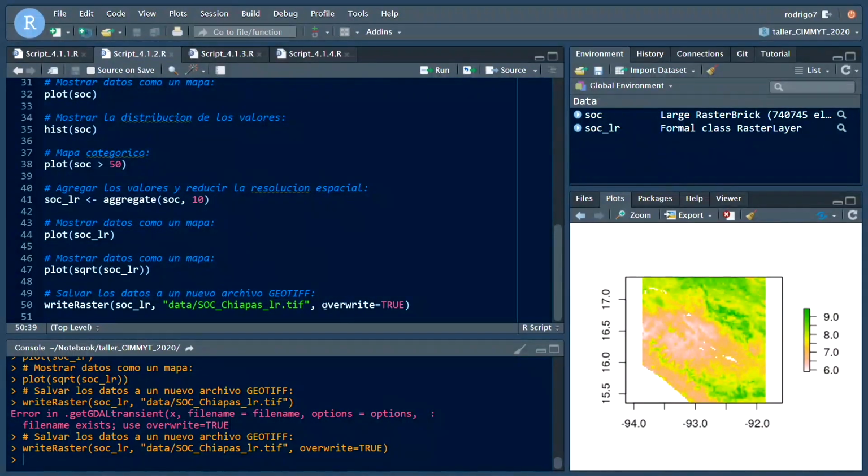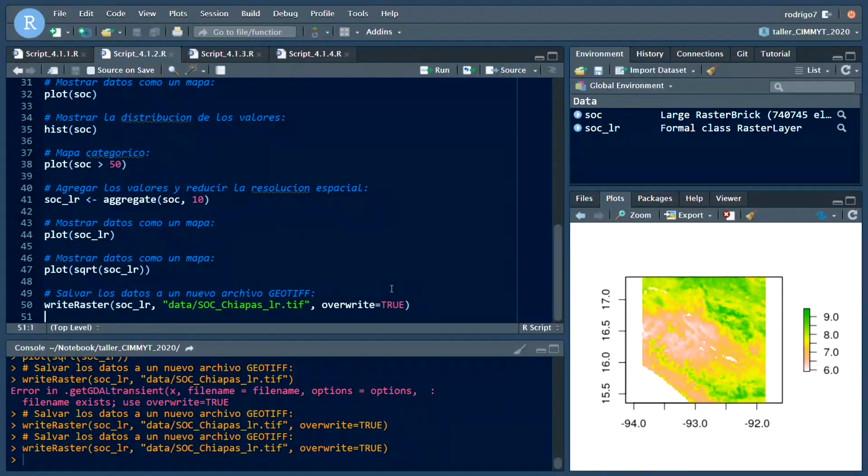I'm going to save it with this name, and finally I have an overwrite argument. In case that this file already exists, I would like to overwrite it, and I choose true. So with this, we finished the raster data.